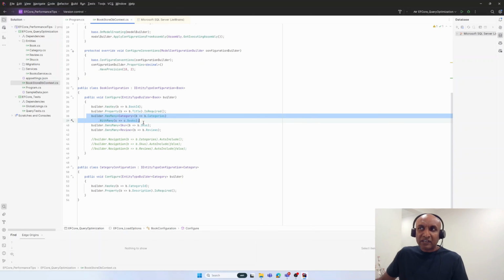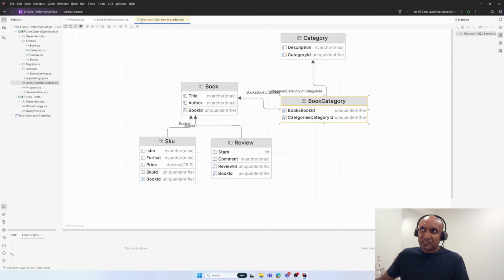In our example, a book can have more than one category and one category record can be associated with more than one book as well. When we configure it like this, Entity Framework will take care of creating an intermediate table for us to resolve the many-to-many relationship. If you look at this entity diagram, this book category table was created by the Entity Framework migration.